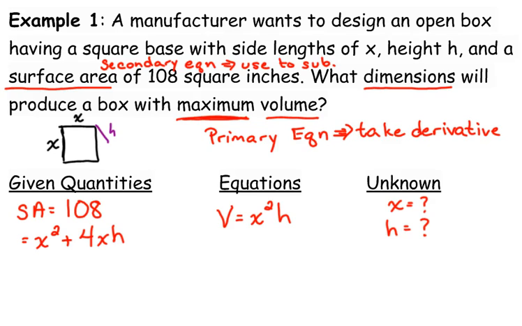So we need to substitute into the equation that we need to take the derivative of so that we do not have multiple variables. Let's see here. We're going to use this equation. 108 equals x squared plus 4xh. We need to solve that for one of the variables so that we can substitute it into this equation so that we only have one variable. Which variable do you think we're going to substitute for? Probably h. Yes, there's an x squared here and an x squared here, but we can't isolate that x squared so that it doesn't have another x in this equation. So let's solve for h.